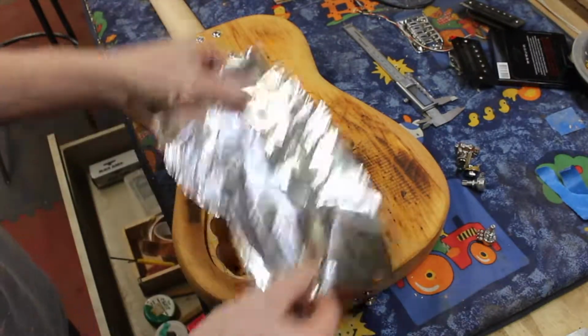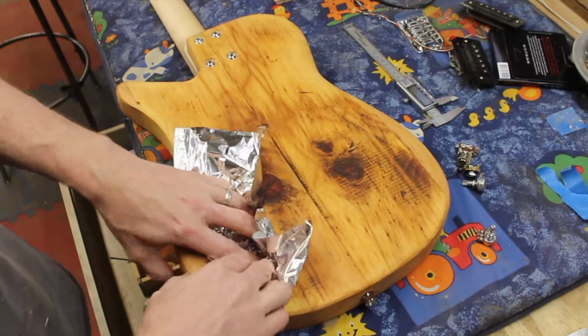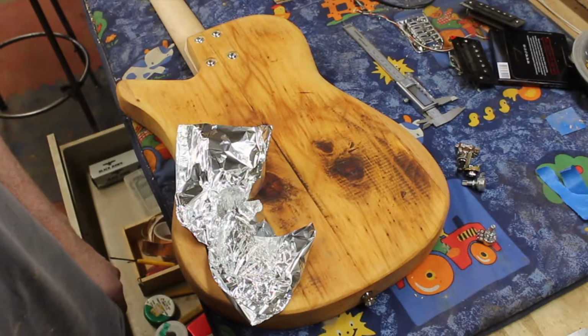So in order to shield this cavity, just put some aluminum foil in there. Maybe a little neater than that.